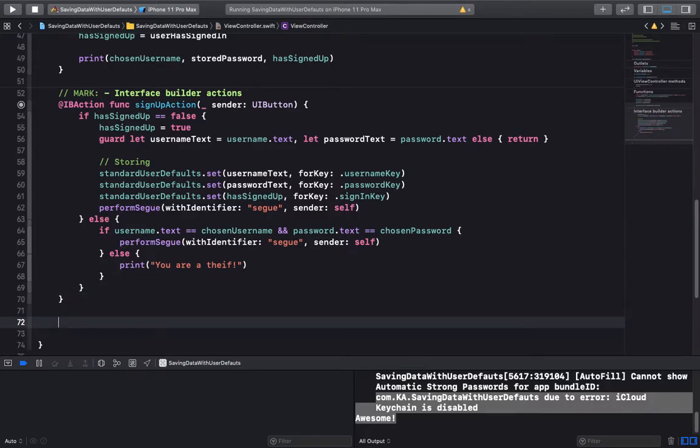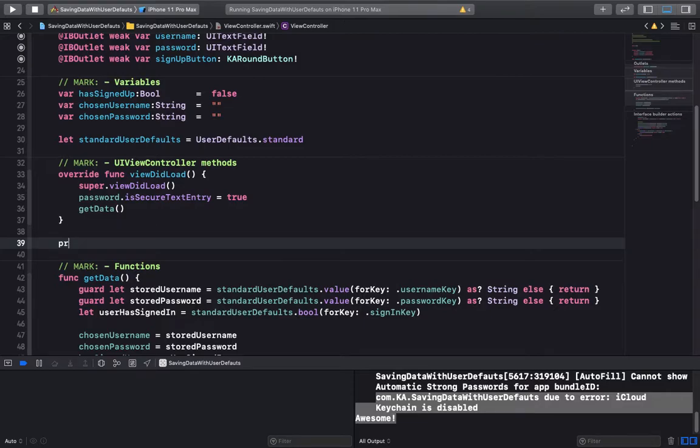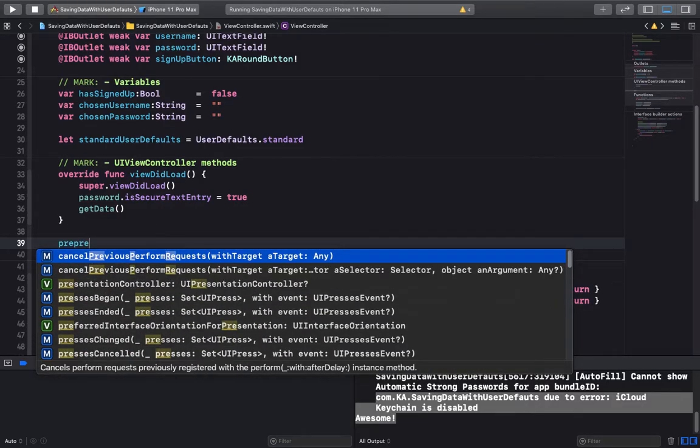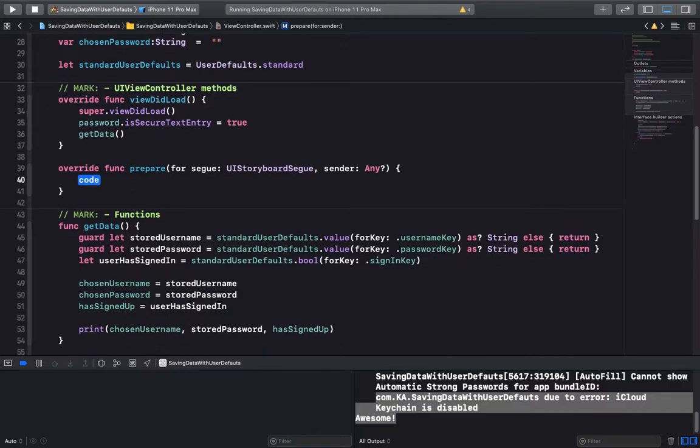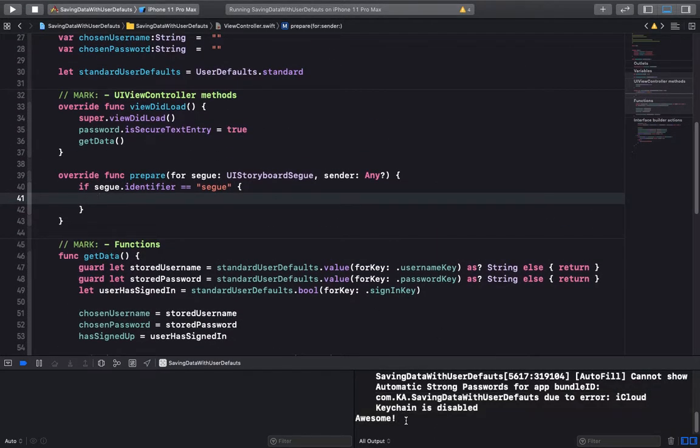Here we're going to get into this ViewController methods, and we're going to say prepare for segue. We're going to check if the segue.identifier is equal to segue, then it is the segue which we just performed, going to the next one.